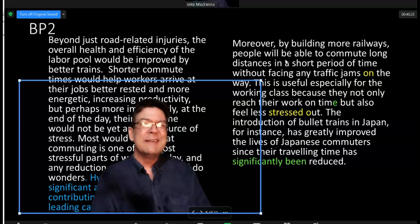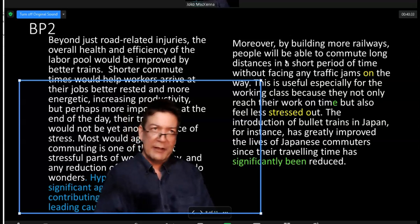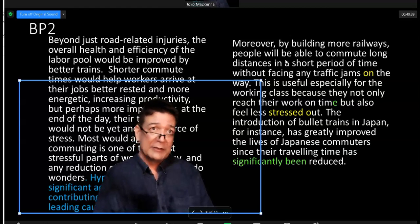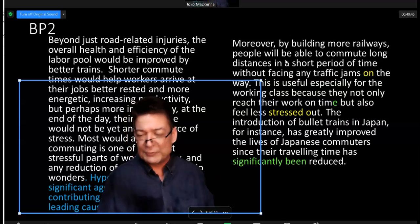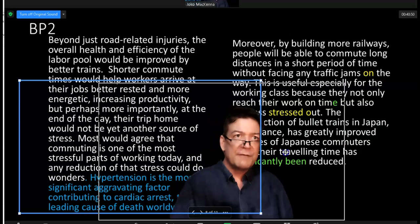And I'm glad that no one's ever asked me, how do you know where to put the adverb? Where it sounds right. "And their time has significantly been reduced." I guess that works. I would say "has been reduced significantly," or "has been significantly reduced." But "significantly been reduced," they all work, but that's like the worst place for it. Over in our fake paragraph.